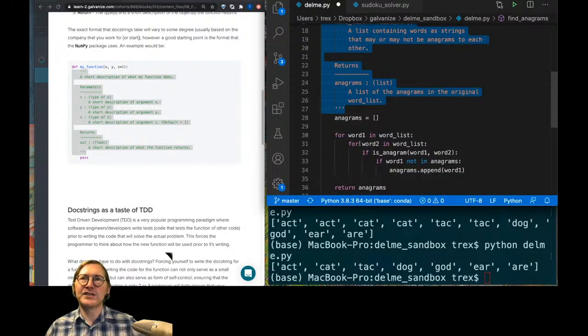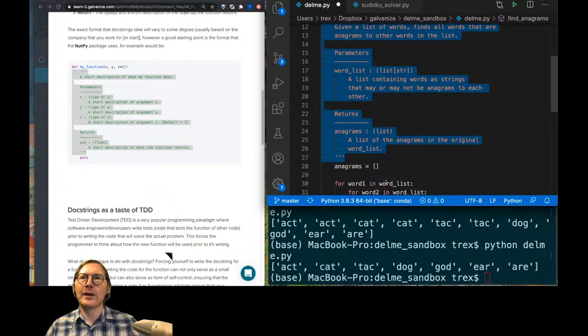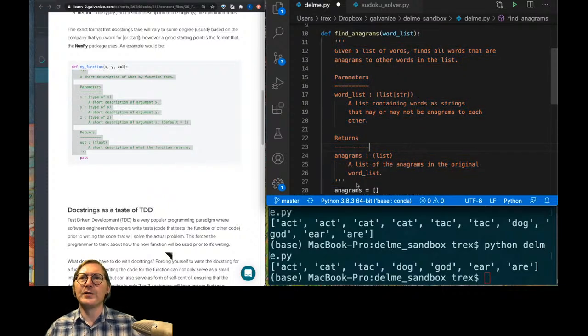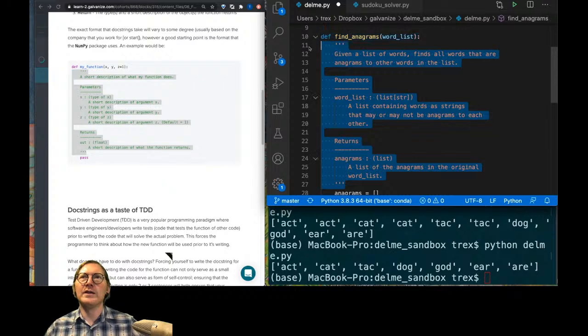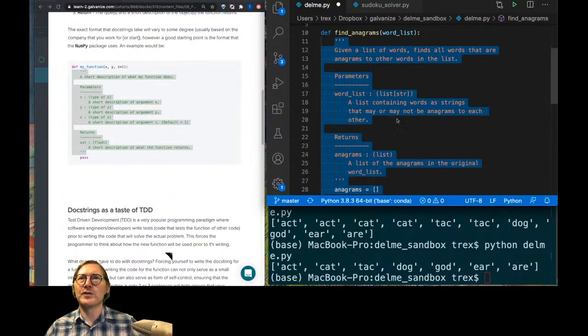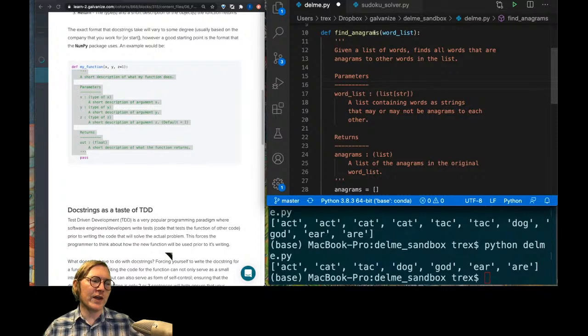This is a nested loop approach. This is really easy. Offhand, it compares everything to everything. There are ways to write this better than this, more computationally efficient. But the real point here is you want to be able to translate a docstring into a function. You also want to be able to author a docstring.